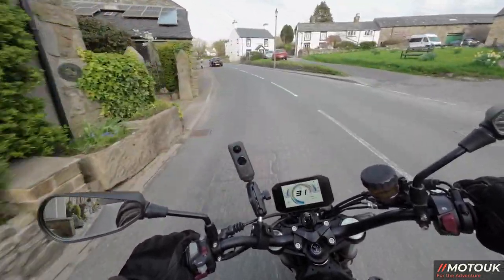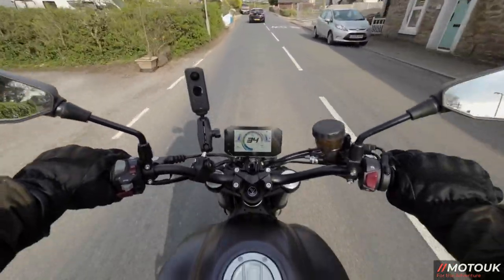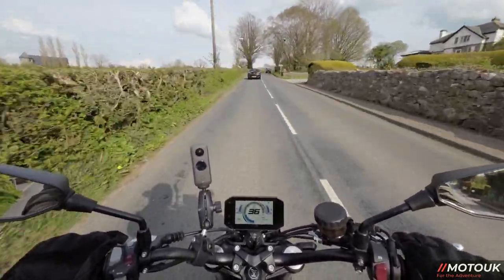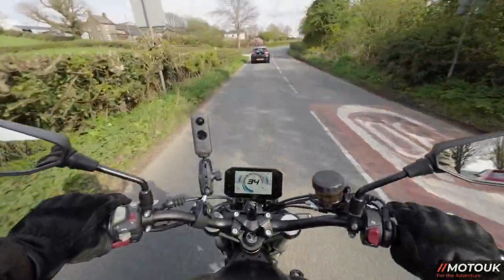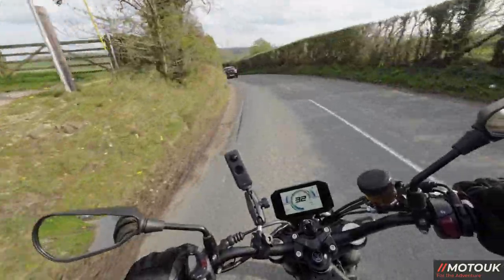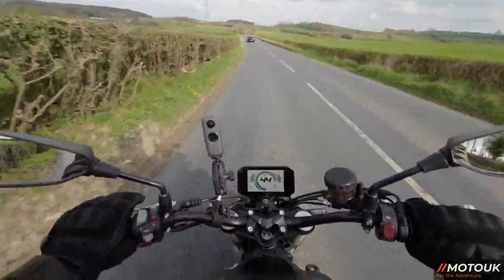Suspension though, I'm 95 kilo, 6'2", and the suspension's handling and soaking up all the bumps, even with it being non-adjustable. I would say it's not on the soft side at all, it's more on the firm side, which is great. The seat on the bike, same I found with the Adventure DSX, actually. The seat, for me, as a commuter, it would be alright, but if you were going to go distances on this thing, then it's one of those seats that feels really comfy initially and quite spongy, but I think over time it would be quite uncomfortable, as I found with the DSX recently, and I'll tell you about that in the last ride and final thoughts on that bike.